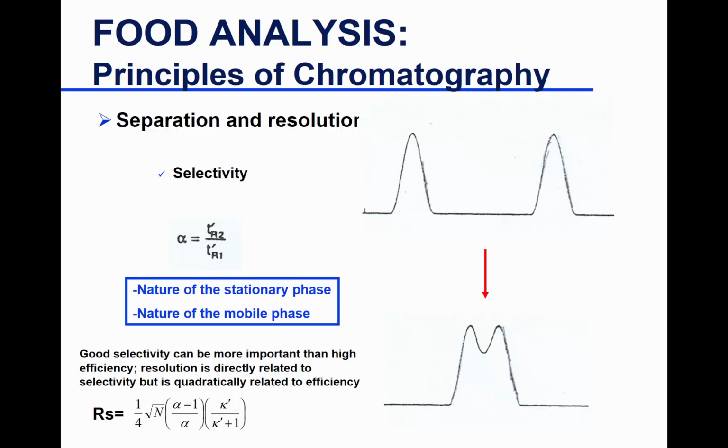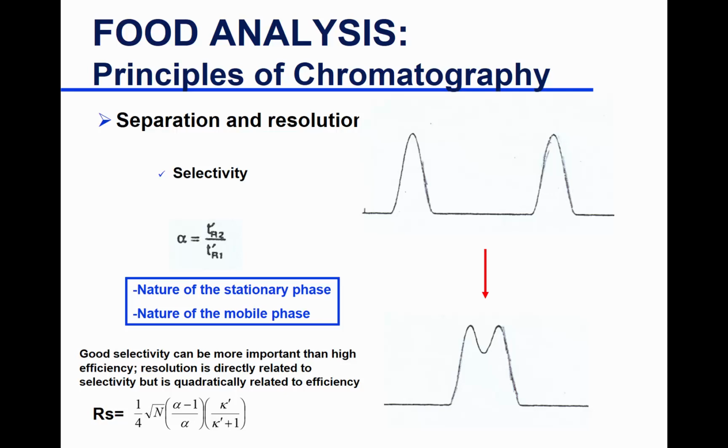So how selective you want your stationary phase to be to your compounds. And the mobile phase, you can change the nature of the mobile phase by increasing the strength of the mobile phase, depending on the type of mode of separation you're having. So either increase polarity or decrease polarity or increase pH, increase salt concentration, and so on. So by changing the nature of the mobile phase, you change how the solute is interacting with your functional groups. So you are changing the selectivity.